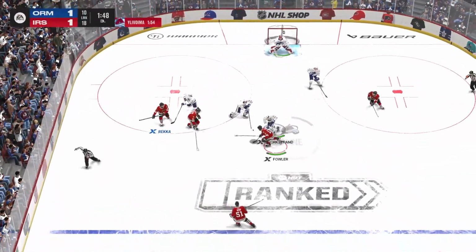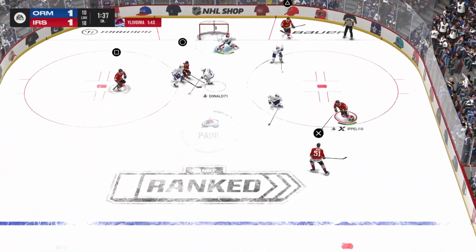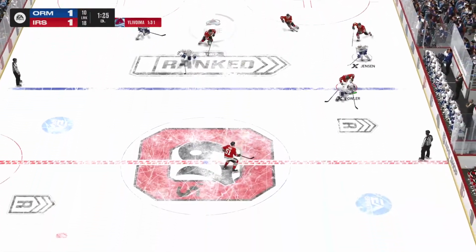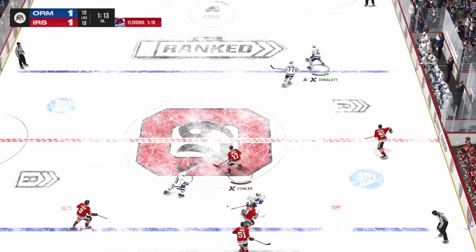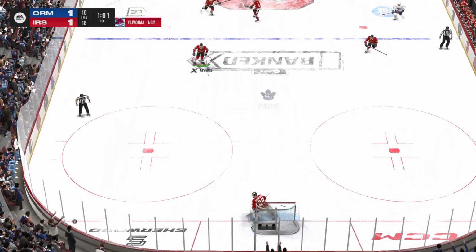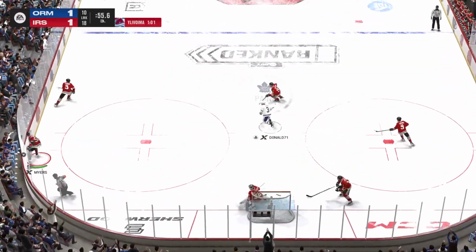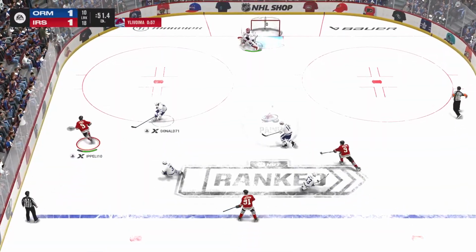Locks them up on the draw as they take possession. Cuts into the paint. Huge play in his own end to come up with the puck. And now it's grabbed by Bjorkstrand. The Maple Leafs will play it in their own end. This one's still up for grabs as we approach the final minute.